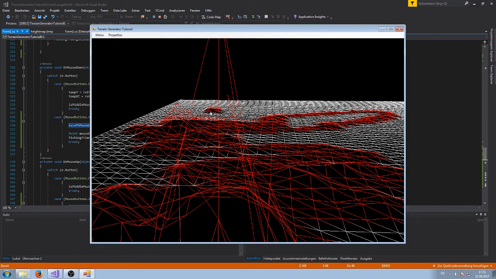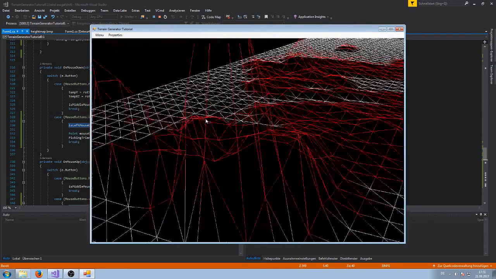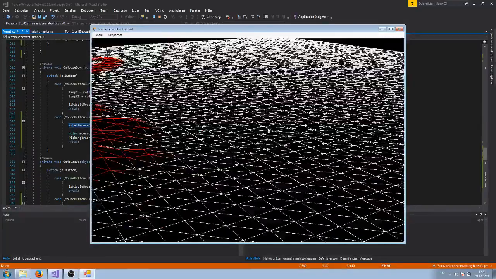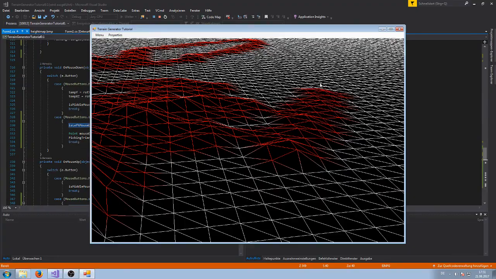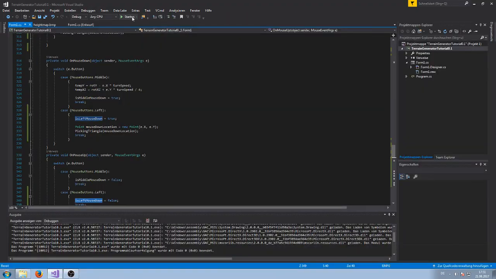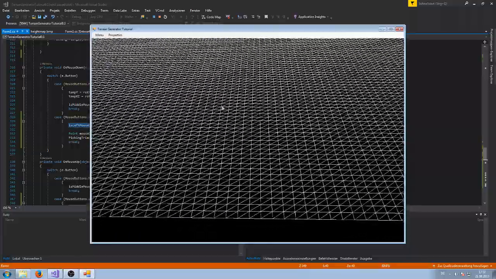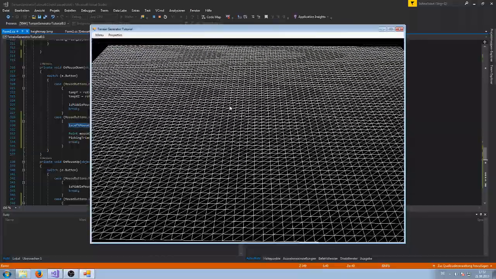So yeah, this would require quite some more calculations, but I think so for the beginning it's quite cool. I wanted to do this since a while.